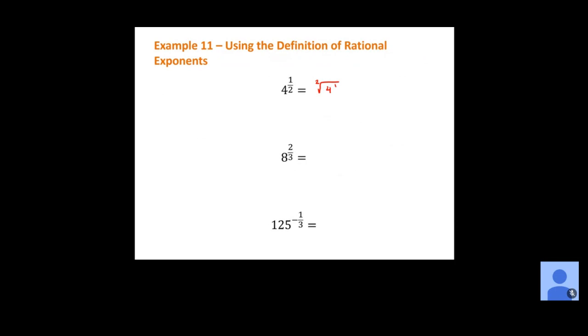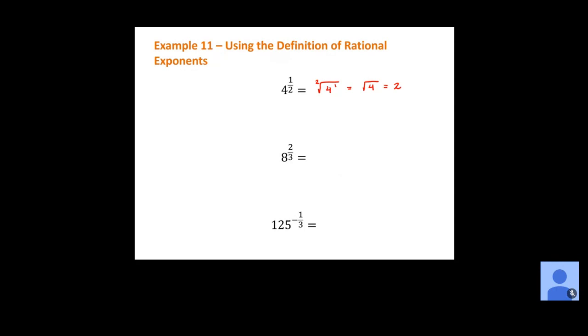And in this case, technically, right, we don't need the 2 as the index. Square roots have that understood too. And then 4 to the first power is just 4. So you can actually rewrite that as just square root of 4. And what is the square root of 4? 2, right? So we get the square root of 4 is just 2. Any questions on rewriting or simplifying that one now? All right, let's look at the second one.